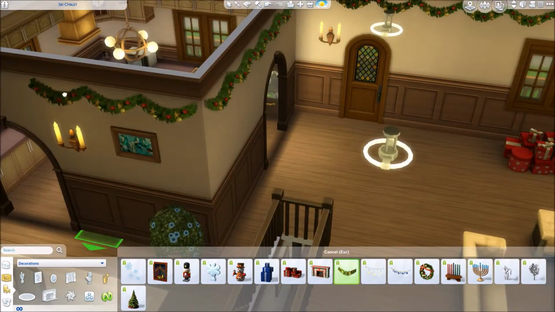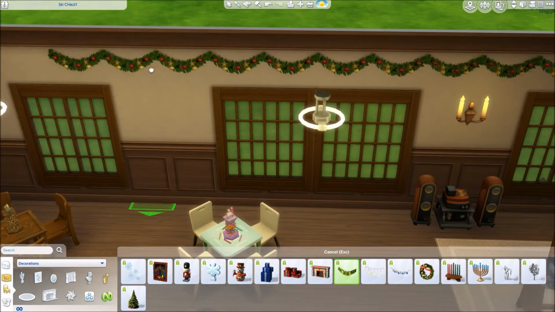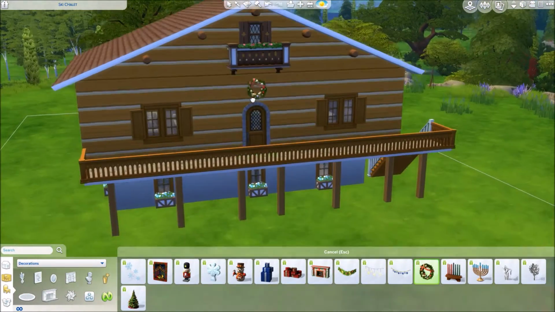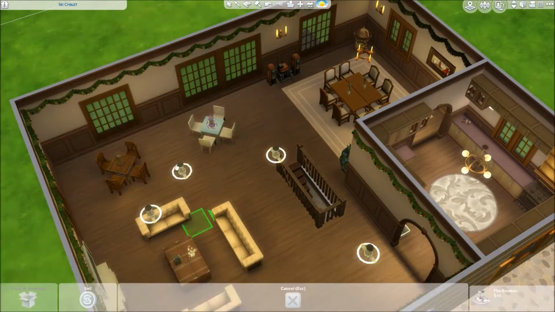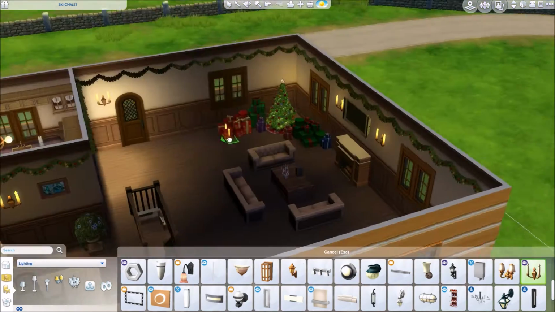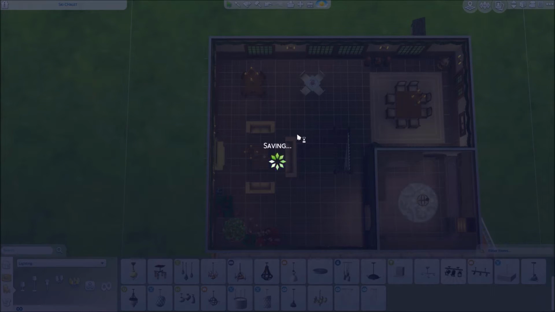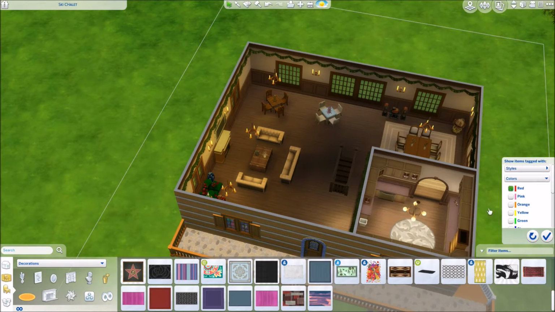So then I put up a garland all over, for the most part, this main living and dining room area, and I think I put in a couple more Christmas decorations here and there. I really wish with that wreath, I wish we could put it actually on a door, because I think in Sims 2 there was a door with the holiday stuff pack that had a wreath already built onto it. So, I mean, that would be great too.